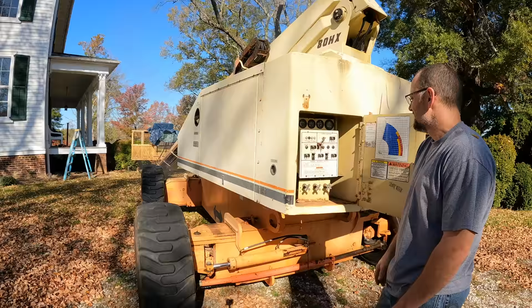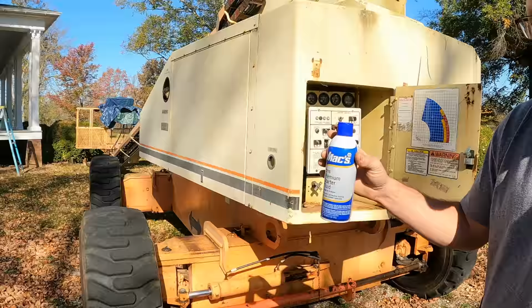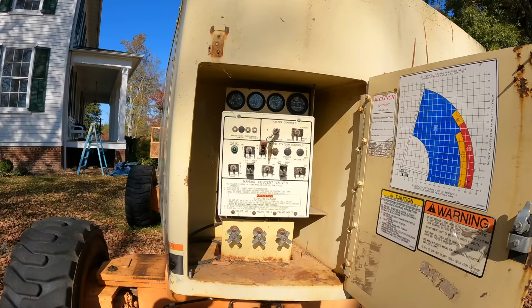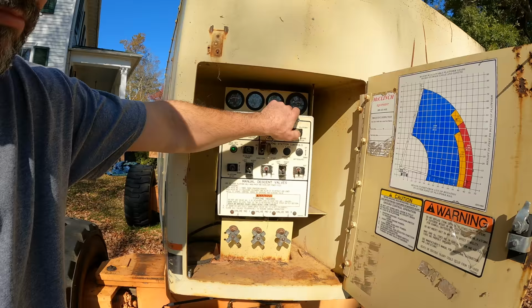It's incredibly hard to start. It's like it takes a long time to get fuel. I can tell you I've tried starting fluid. It really does not seem to make much difference though. All right, we've properly warmed up. It's not smoking anymore. Sounds pretty good. The question is, is it going to stall when I go to platform? No. Okay. So basically we just have a hard to start condition.